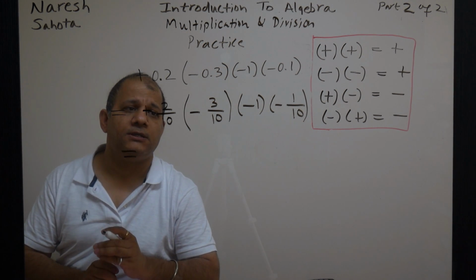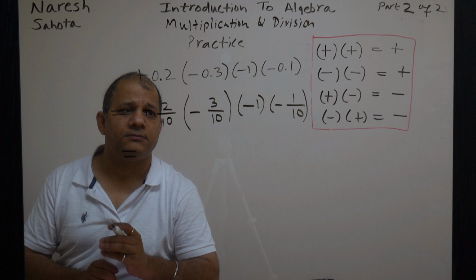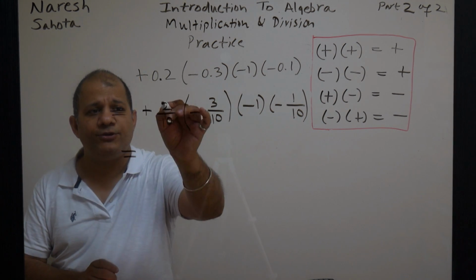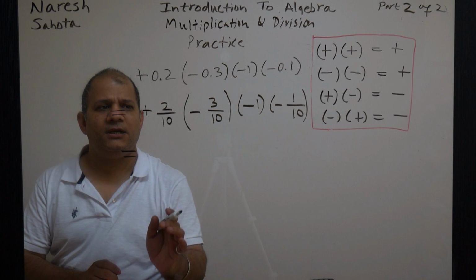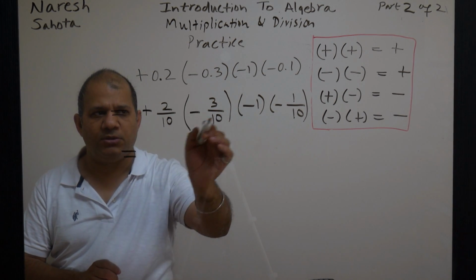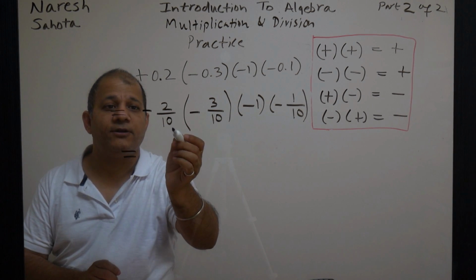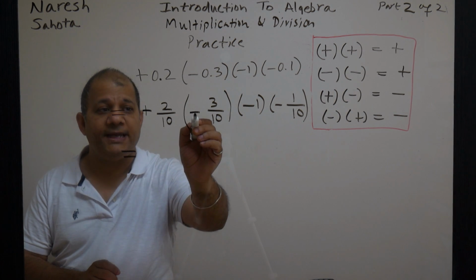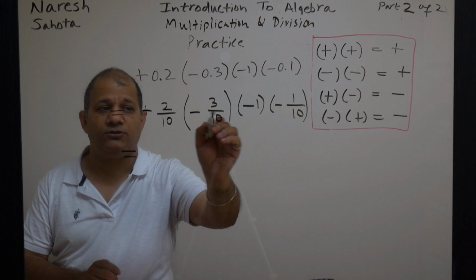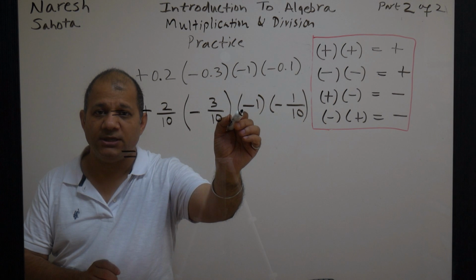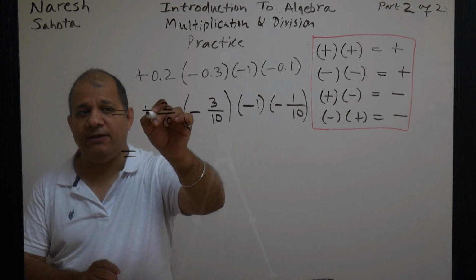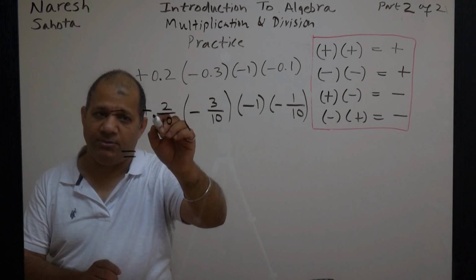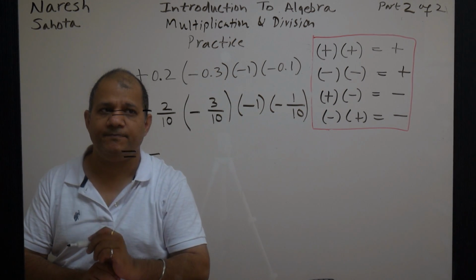So now let's work them out. I can reduce 2 over 10 here, but I'm not going to do that. I'll do that at the end. So let's just straight multiply. Okay, let's figure out the sign first. I have 3 negatives: 1, 2, and 3. So negative times negative is going to be positive. Then positive times negative is going to be negative. And I have a positive in front, so negative times a positive is going to be negative.